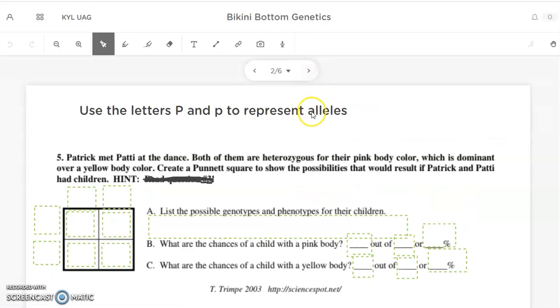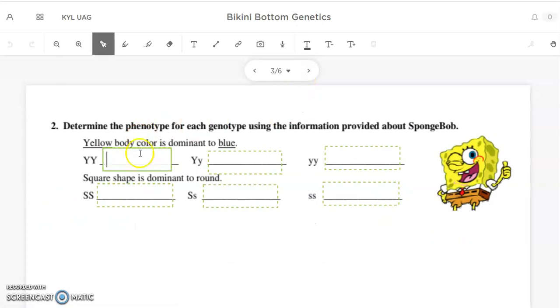Now, slide 2 is for you to do. That's your example for you to figure it out on your own. Slide 3 we did together in class. And this is determine the phenotype for each genotype. So this means you gave me the letters. I need to figure out what the physical feature is. Well, it says yellow is dominant. So I know any genotype letter sequence that has a capital letter will be yellow because that's dominant. So I see a capital letter there. I see a capital letter there. Oh, Miss Humphreys. I don't see a capital letter here. So that must be recessive, which it says right there is blue. Right? You're going to complete the next one about square and round on your own.